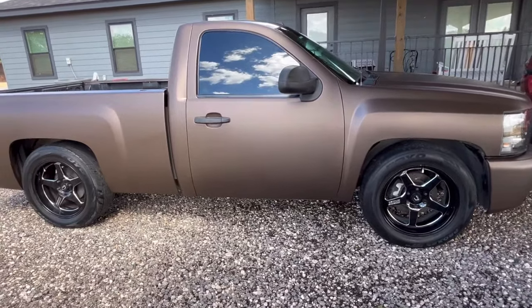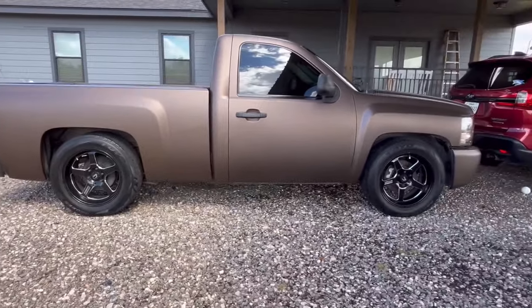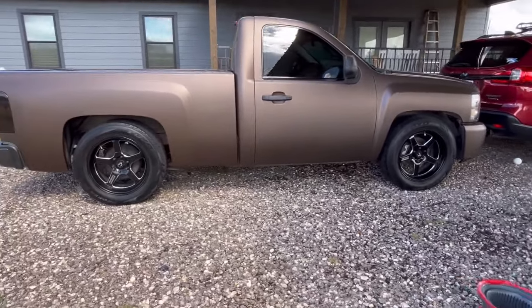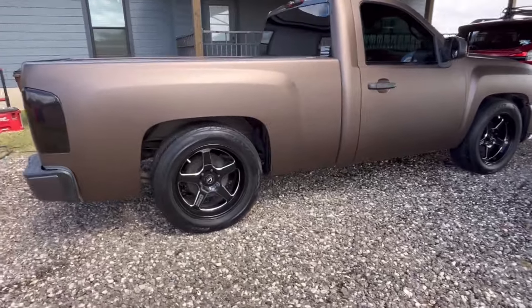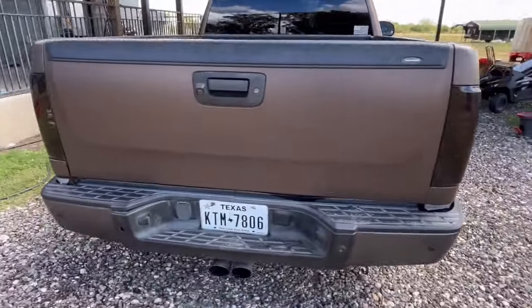Got everything wrapped except the rear bumper. Looking good. Love the color. Still got the bumper.